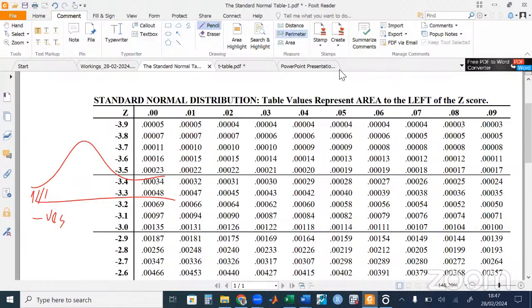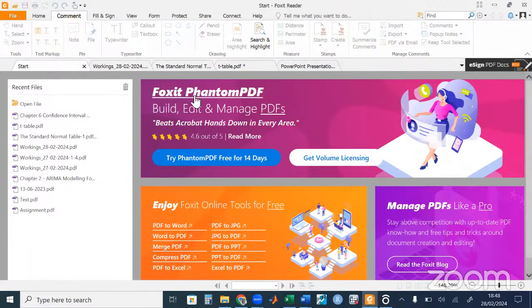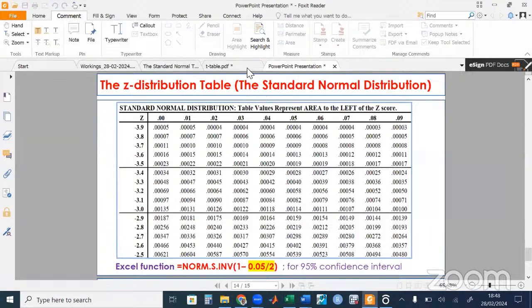Now let me see what I have, the questions ready. Oh, Othello, you are here. Yes. How are you, Doctor? Welcome, sir. I'm fine, thank you. Now I wanted to find out where you get that other PDF with so many functions. Good question. The same question someone asked. Look for this one. I hope you can see. Foxit Phantom PDF. I find it works best for me, but you're always free to use the normal one as well. You can get it online. Sure, it works for you.